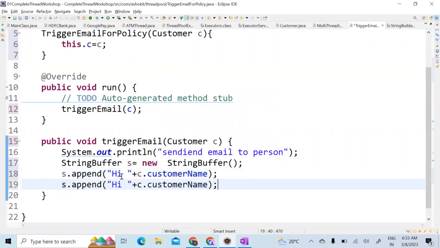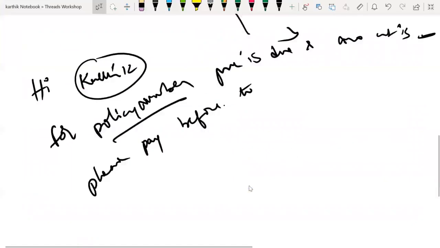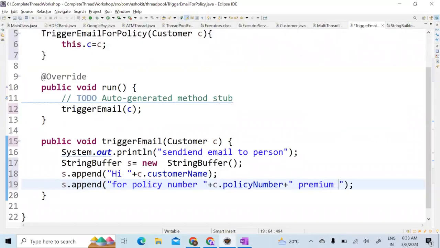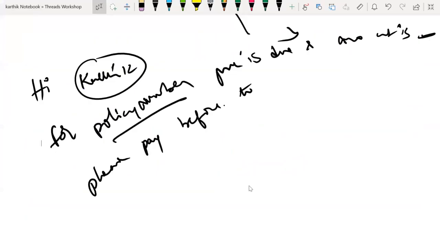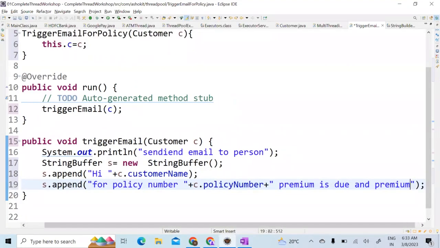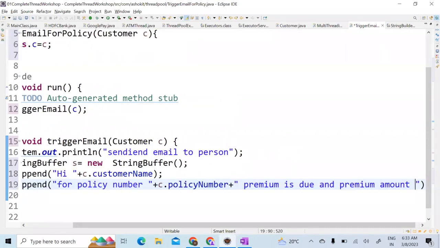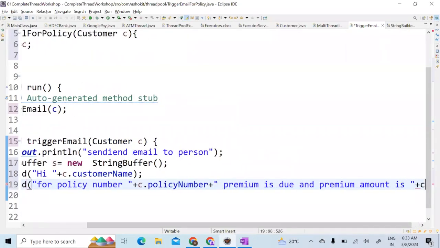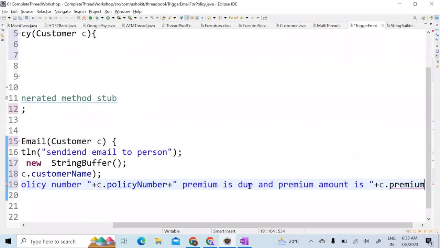Then I will append the policy number, which I can get from the dynamic value, plus the message: premium is due and the premium amount is, plus C.premium.